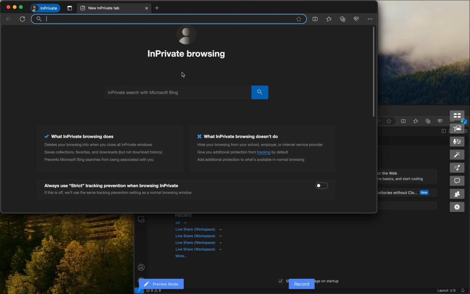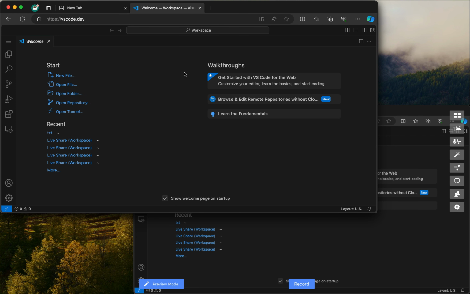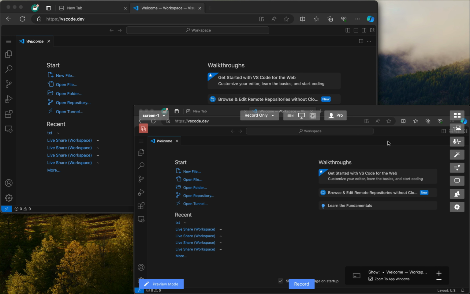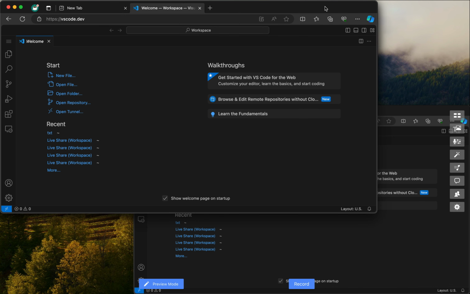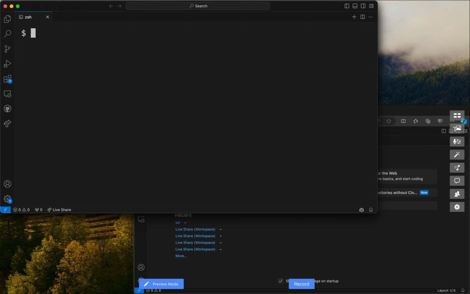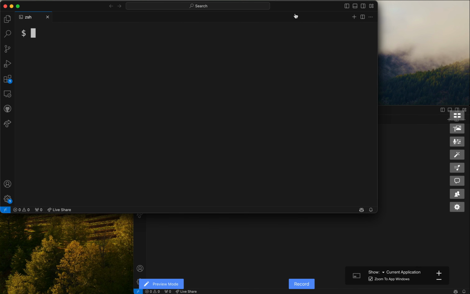So now if I go switch back to my primary window, we can see that this also works between different types of applications as well. So if I now go to current application, and I have another window which I've sized similarly, in this case it's Visual Studio Code, so it's not a browser window.